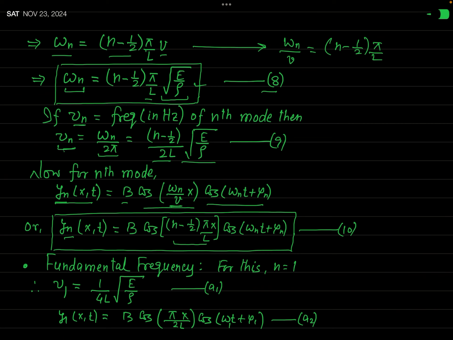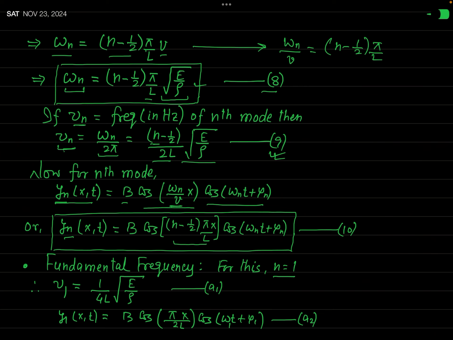If you talk about the least frequency of vibration, in this case, that is the case when one end of the tube is closed and another is open. For finding the minimum frequency of vibration or least frequency of vibration, you can see this equation number 9. You have to take the least value of n. And what is the least value of n? The least value of n is equal to 1.